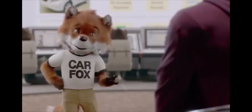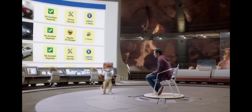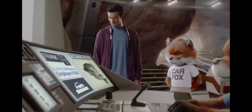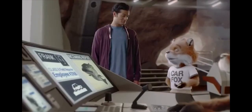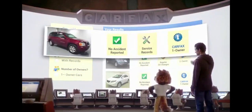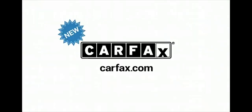Hi. Need help finding a dependable used car? Yeah, I'm worried about things like flood damage. Oh, our team doesn't keep quiet about those cars. Run it through Carfax. Found an SUV here. Here's a sports sedan. I'll get the VIN number. Oh, there's a convertible. Avoid that one. Carfax. They get the word out. Only one site has a free Carfax report for every car listed. That's it. Start shopping at the new Carfax.com.